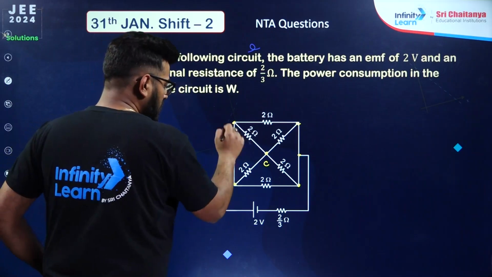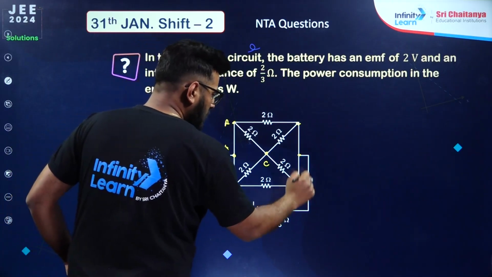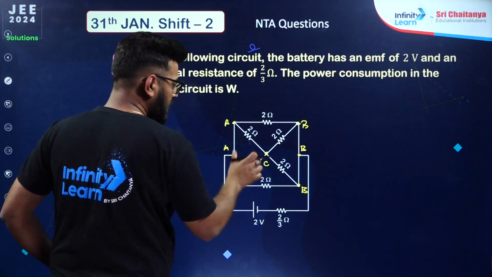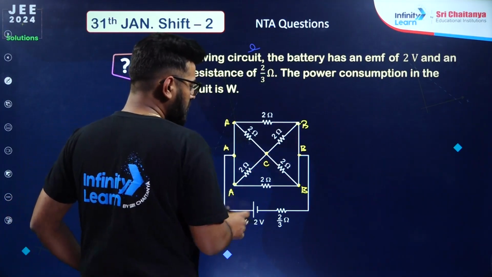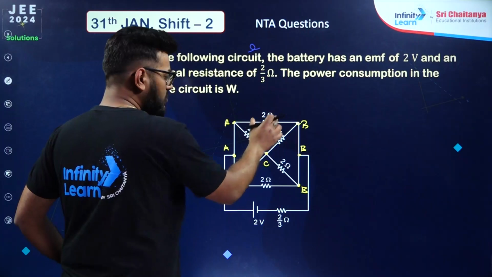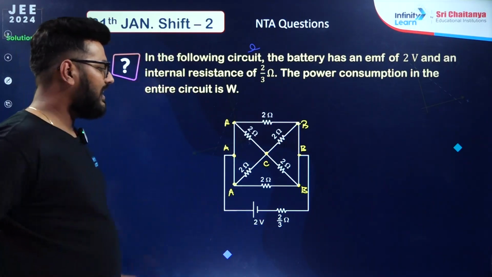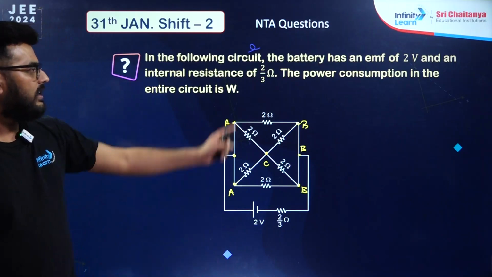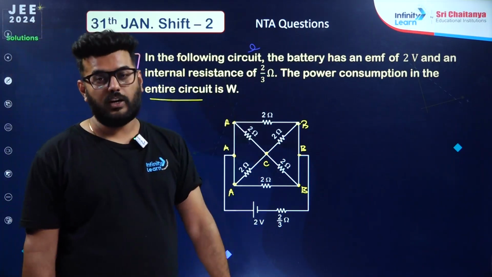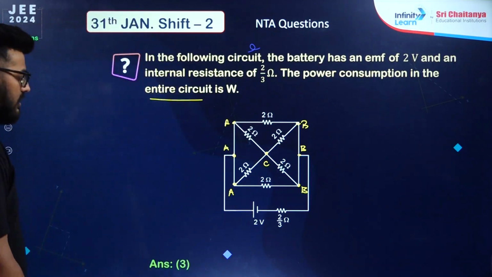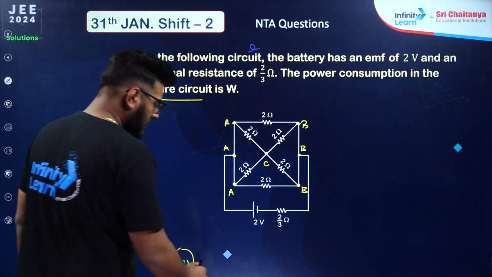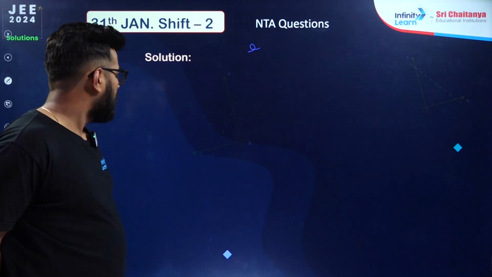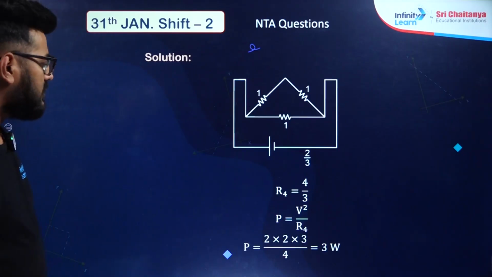So if you will see over here, this is a circuit between A and B, this is between A and B, this is AC, this is AC, this is BC, this is BC. These two are in parallel, these two are in parallel, and these two are in parallel. Once you draw the net equivalent resistance of this entire combination and find out the value of current, the power consumption in the entire circuit, you can find very easily. So answer is going to be 3. 3 is the power dissipation or the power consumption in the entire circuit. Moving ahead for the next one, as you can see, this is the answer over here.